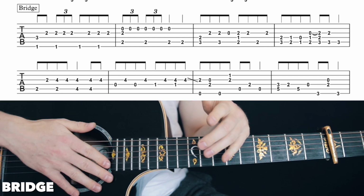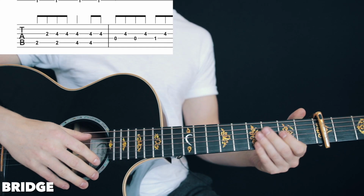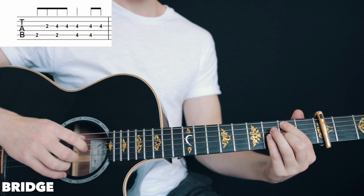Into the last verse. So this last part's got a lot of pushed notes on the offbeat, which is quite confusing. So it's helpful to kind of sing or just imagine what he's singing. It does help with this second line especially. So we have.